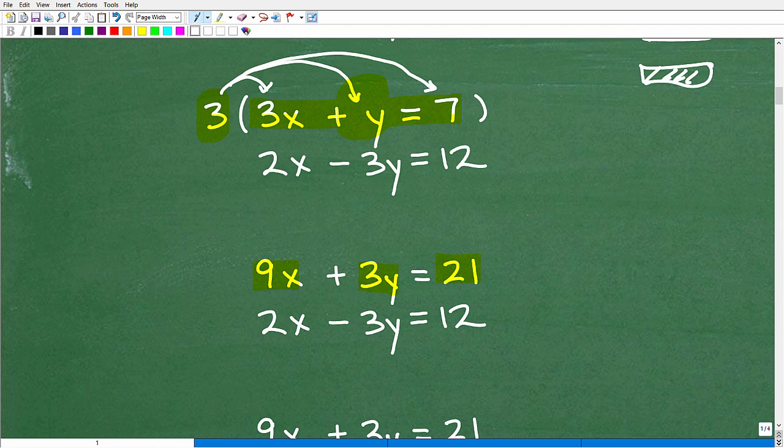All right, so I'm going to multiply this entire top equation by 3 because I want a 3y right there. So when I do that, I get 9x + 3y = 21. Now, in algebra, when you multiply one of the equations by a particular number in a system, it does not change the system. So in other words, this system here, this system, and the previous system, they're equivalent. So although they look different, the numbers are different, they're still mathematically equivalent.